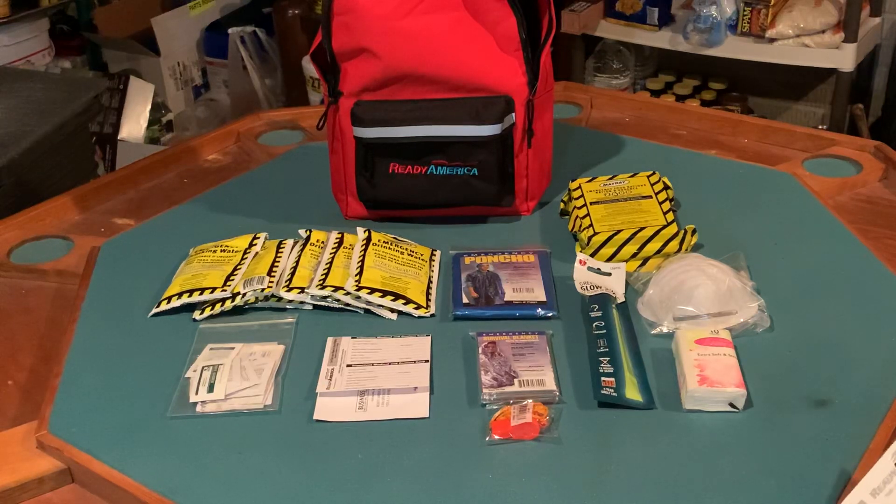If you're looking for a starter kit to subsidize with your own preps, this could certainly be a possibility. Can you do better by buying individual items? Probably yes, unless you get this at a below-retail price point. It's a nice little kit — small, mobile, hits a lot of good concepts — even though it hasn't perfected any one area.